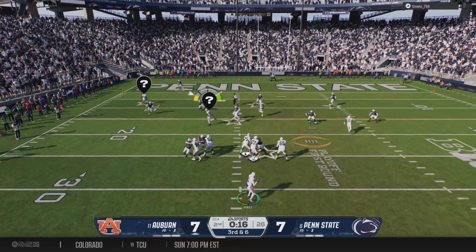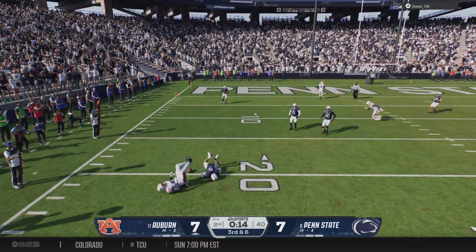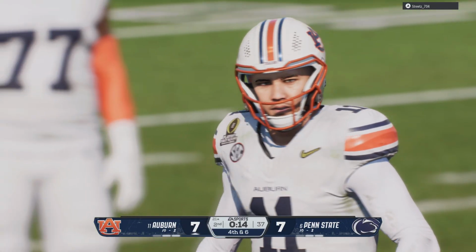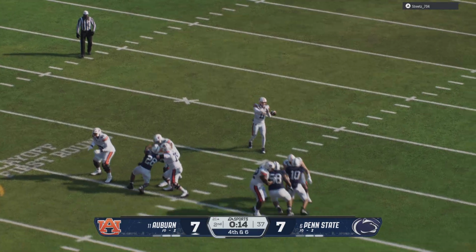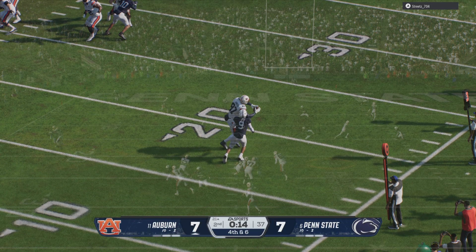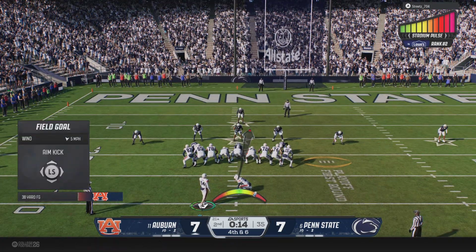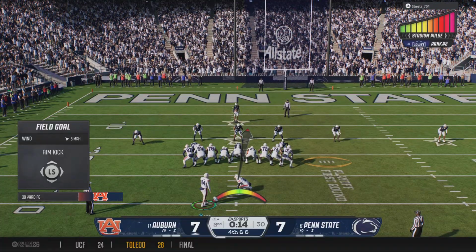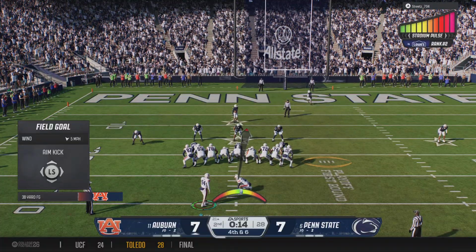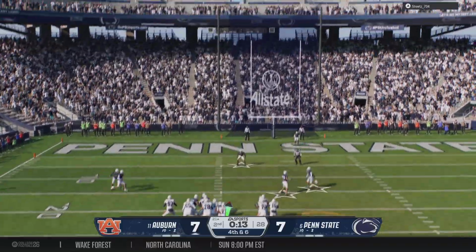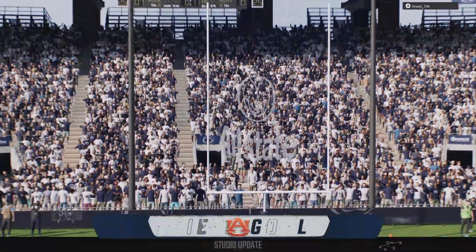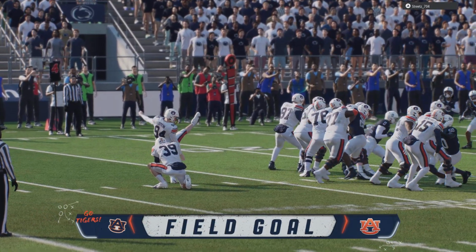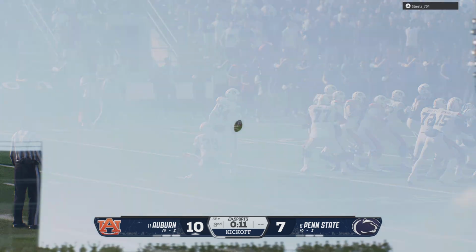Dropping back, looking to throw for the 1st down. Can't hold on. Good defensive play. Brings up a 4th down. What a hit there on 3rd down. The timing was perfect, and now we got a big 4th down play. So on 4th down, they will settle for a field goal attempt. He knocks it through with confidence. Snap, the hold, the kick, everything there perfect to put 3 points up here for the offense.